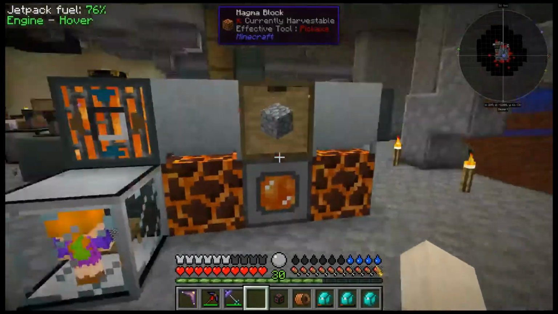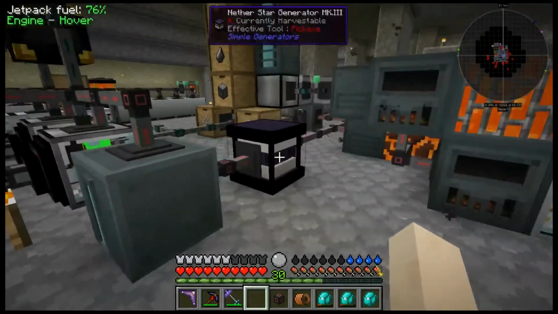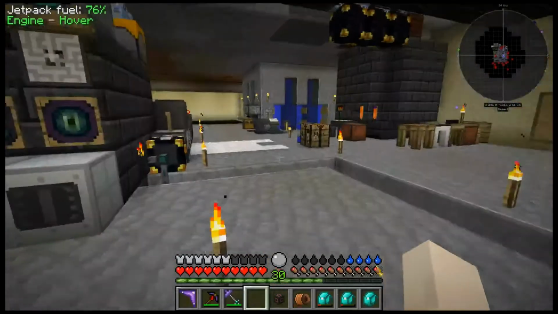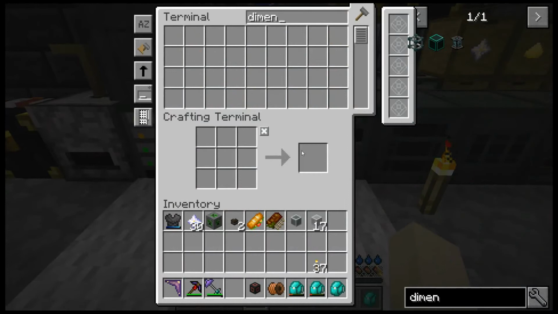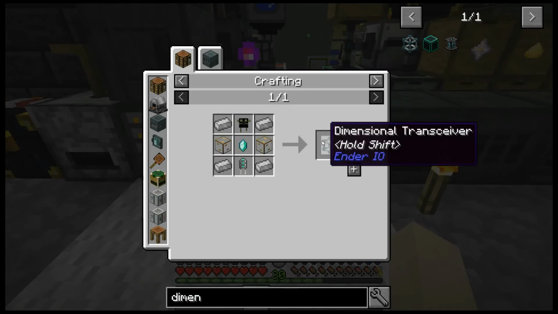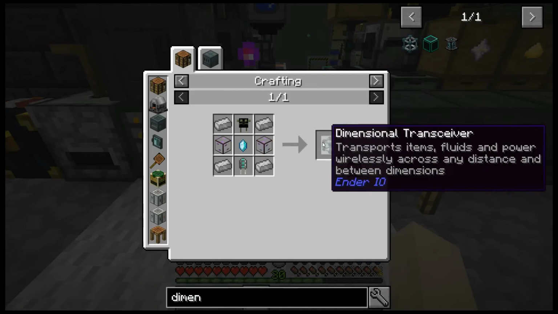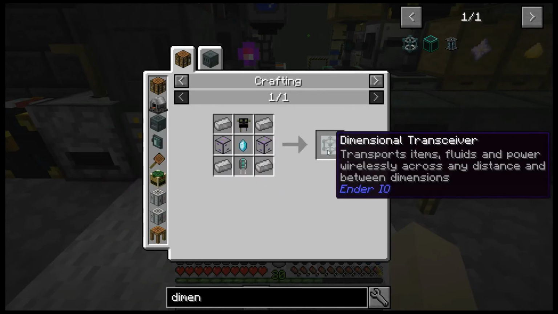So all of these machines, we can break them all down. There's no reason to keep any of these anymore. This is the end all be all of all power problems. And it's so powerful that now we're going to want to craft some dimensional transceivers. We're going to want to craft these because these let you transfer power and fluid and items wirelessly across any distance and between dimensions. So basically, we need power on the space station? No problem. We'll bring one of these on the space station. We'll need some power on another planet? Bring one of these and go on another planet.